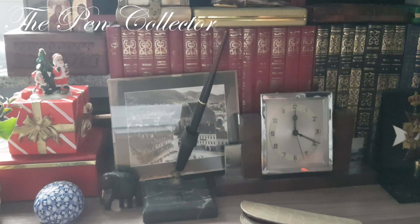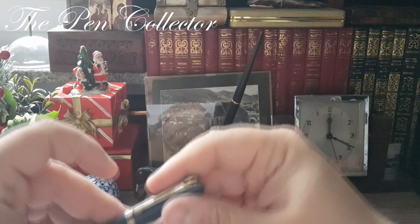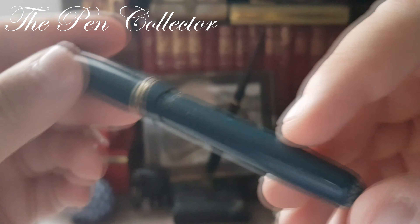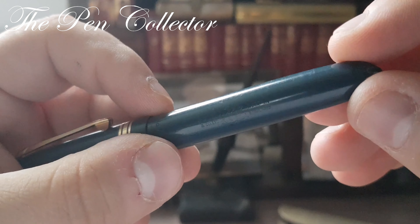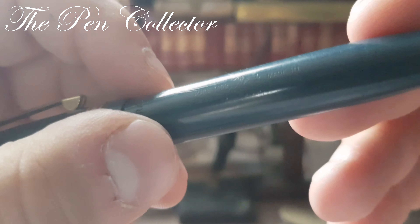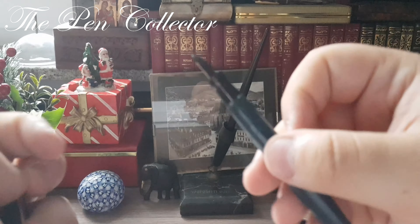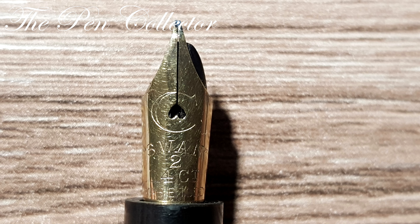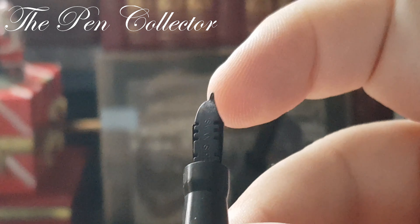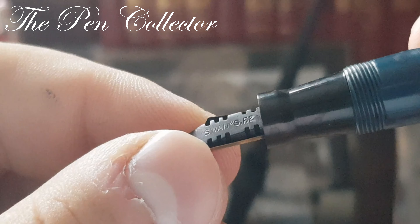The seller told me that this fountain pen is not in working condition, so it is what it is. The next fountain pen — I'm not so sure what this is. It is called Calligraph... okay, it is a Swan — Mabie Todd, made in England, with the Swan logo. Let me check if it has a gold nib. Yes, 14-carat gold nib. I don't like the way the feed is aligned with the nib, but it needs a little work. On the back of the feed: Swan SF2.